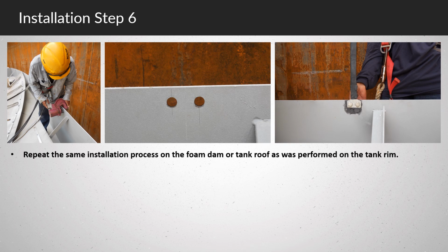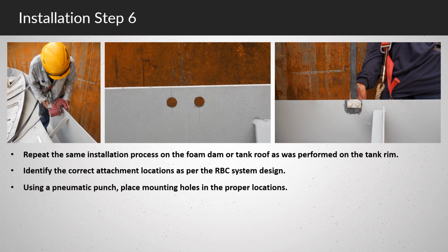Repeat the same installation process on the foam dam or tank roof as was performed on the tank rim. Identify the correct attachment locations as per the RBC system design. Using a pneumatic punch, place mounting holes in the proper locations.